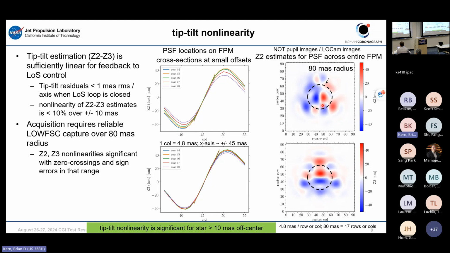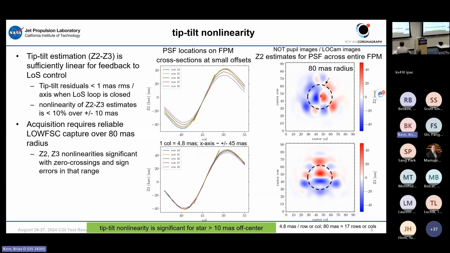So the complication is that there are two very different scales. When the loop is closed and we're just sitting there dealing with ongoing disturbances, we only wander by a millisecond RMS in each axis. And on these scales, this is an 80 millisecond radius circle. So this is not even one of my pixel samples of this resolution. So when the loop is closed and we're sitting there, the linearity is fantastic. We're just barely wandering by less than one of these samples. So that's not a problem.